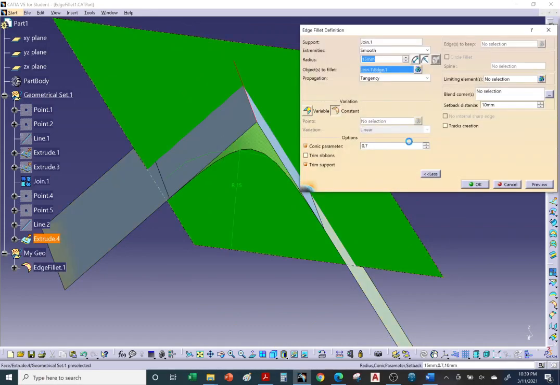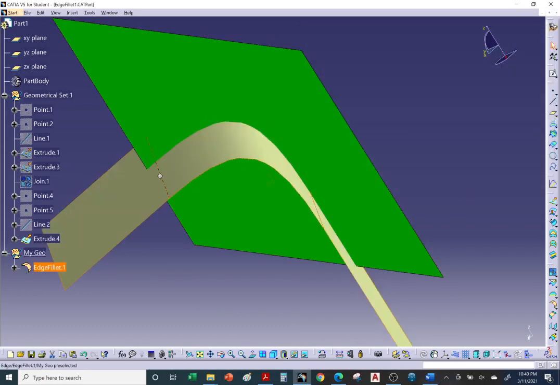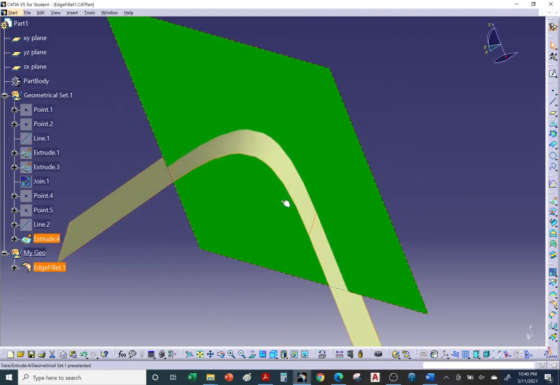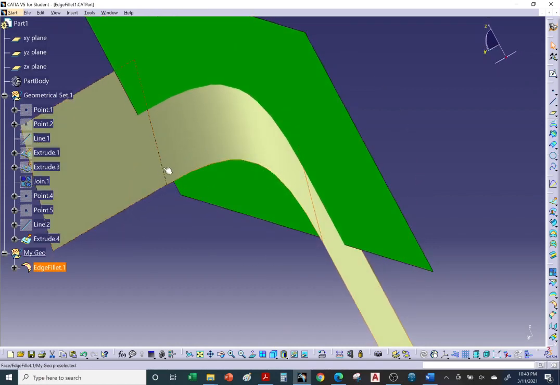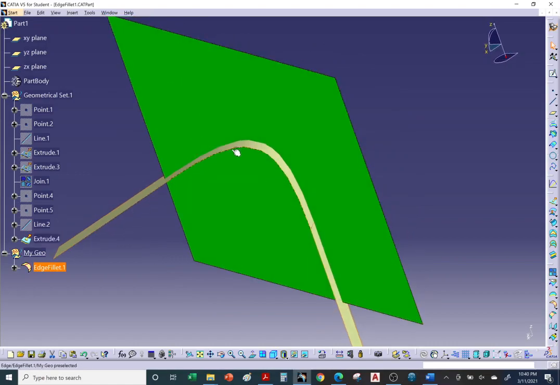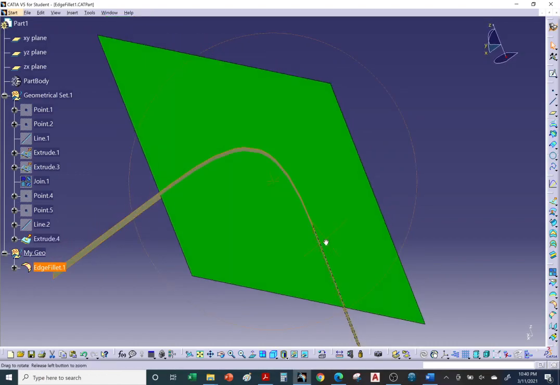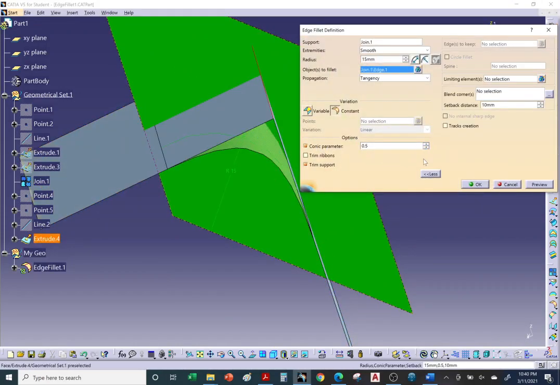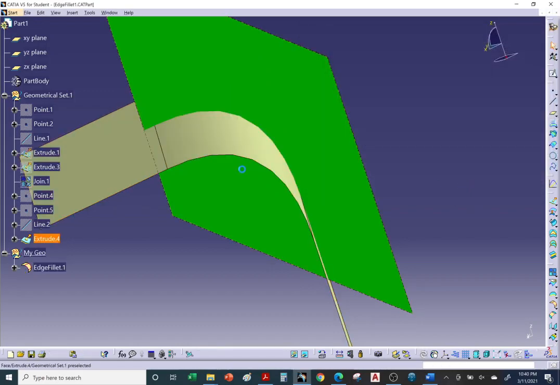Let me decrease this. 0.7 is a little too much. Let's go down to 0.6 and OK. So what's nice about this edge is that it's hard to tell where it starts. We know it starts here visually, but it's just a nice smooth transition from one surface to another and onto the other. Okay, it's a cleaner transition. In this case, maybe parabolic will look better. 0.5. Okay.